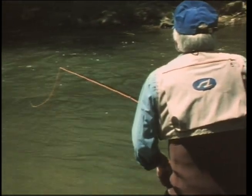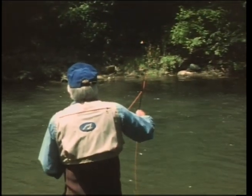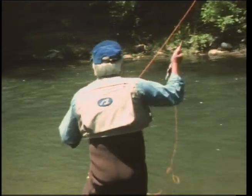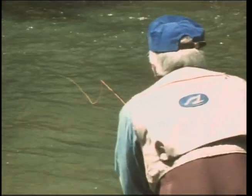The second step is to lower the rod. If you fish with a high rod, you very quickly put drag in the fly, and over and above that, you're in a bad position for setting hooks, and you're in a bad position for making a cast. Your rod's up too far. So, by lowering the rod, you're in a better position. If you have to set a hook, you can do it. If you have to make a cast, you're in great shape.